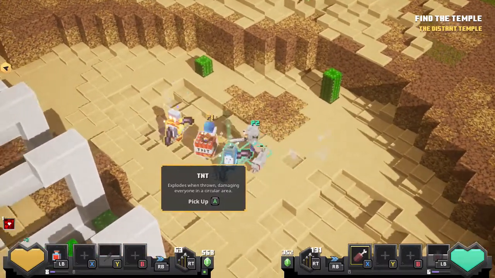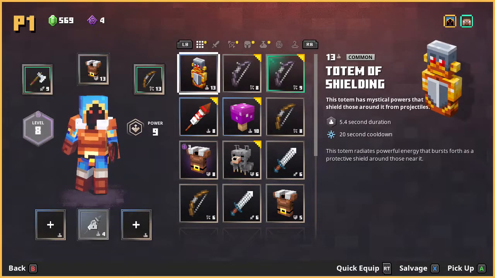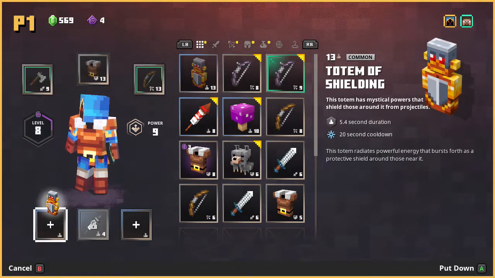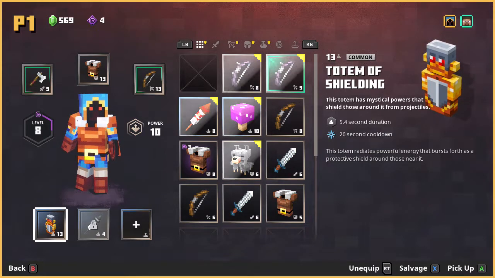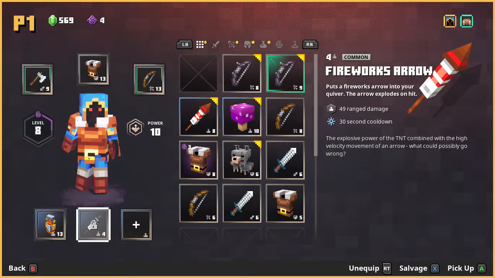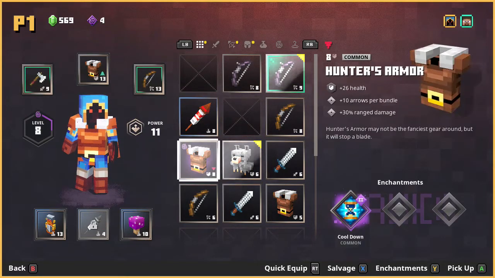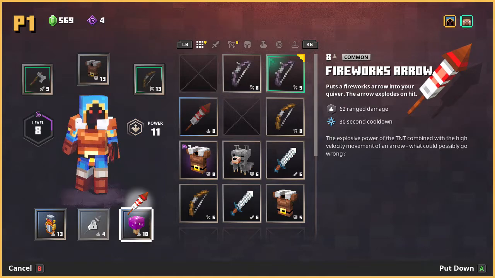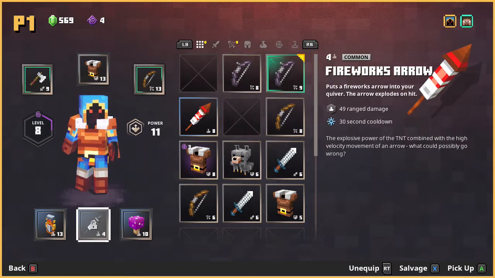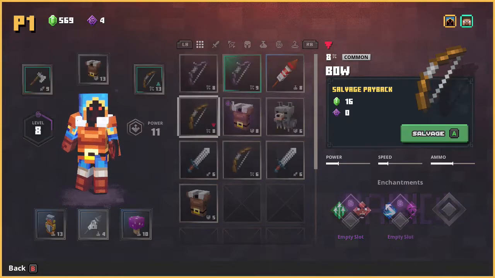TNT. Totem of Shielding. Power 13. Press. Equipped. Totem of Shielding. Power 13. Press. Equipped. Fireworks arrow. Trick bow. Press. Hunter's armor. Empty slot. Death cap mushroom. Power. Equipped. Fireworks arrow. Inventory. Bow. Press A.